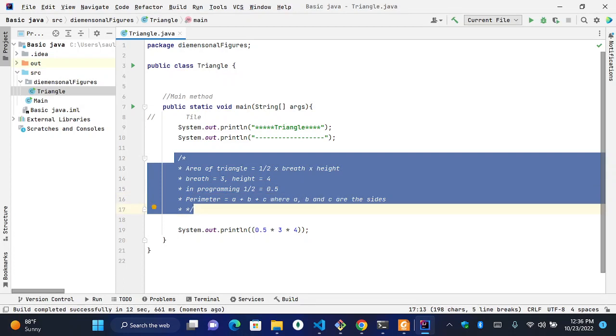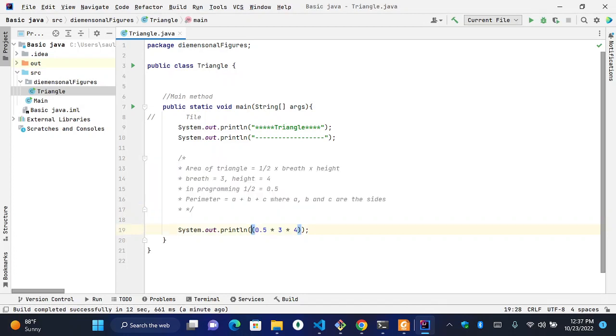So let's make it more readable, because I'm seeing 6.0, but it will be hard for someone to know what this 6.0 is. To make it more readable, we can concatenate. To concatenate means to join things. So in Java, if you want to concatenate things, you use a string. Strings are the most important type in Java, but string is not a data type, it is an object. So before our answer here, I could add a string, and to add a string, remember, use double quotation.